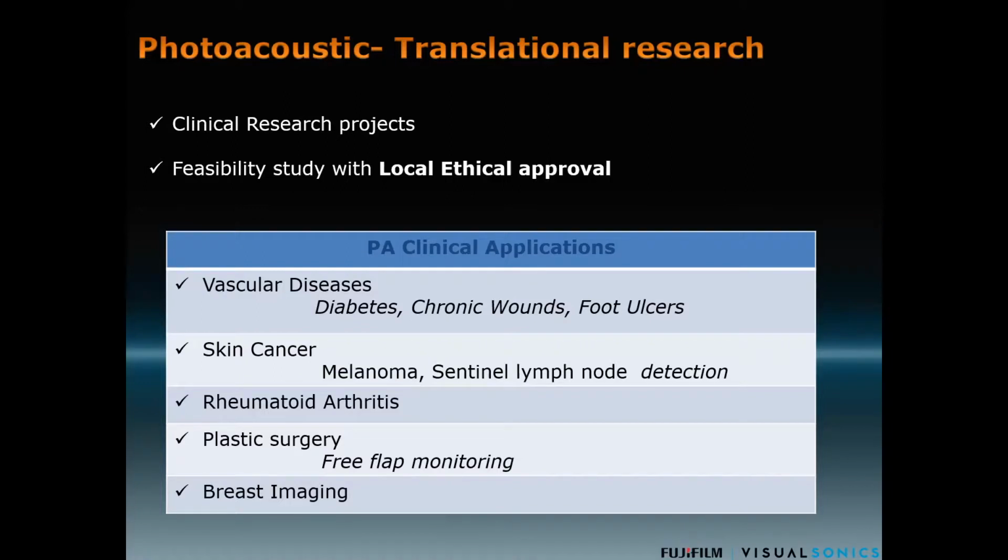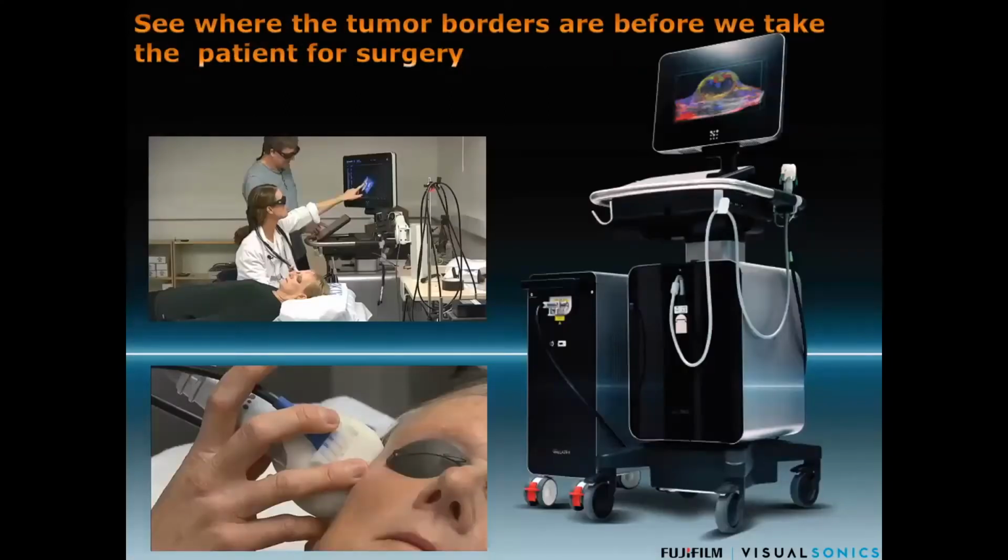I'll not go through all of them. Just really nicely to highlight what the researchers in Lund are doing using this ultrasound photoacoustic setup, the device you see here. So regular size ultrasound system. Here the tunable laser with cooling, everything included. Patient imaging, looking at the temporal artery for giant cell arteritis. And they're looking into vessel wall characteristics, molecular characterization of the vessel. And the overall goal is to avoid having to do a biopsy, or to guide a biopsy rather than taking different samples to get an estimate of what's going on in the vessel, to know it non-invasively.